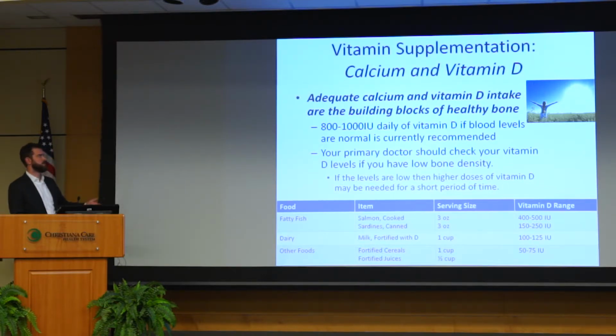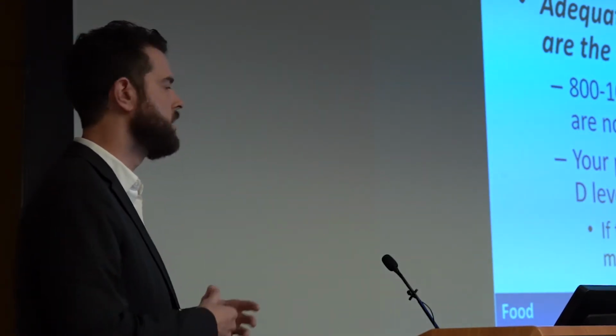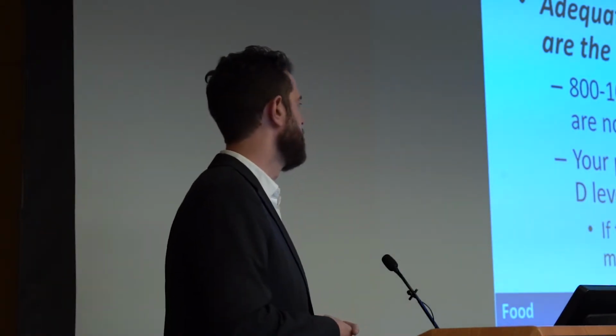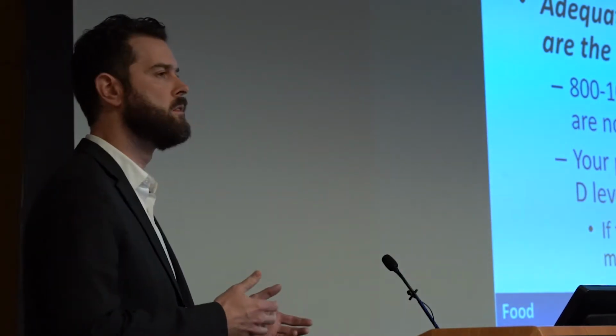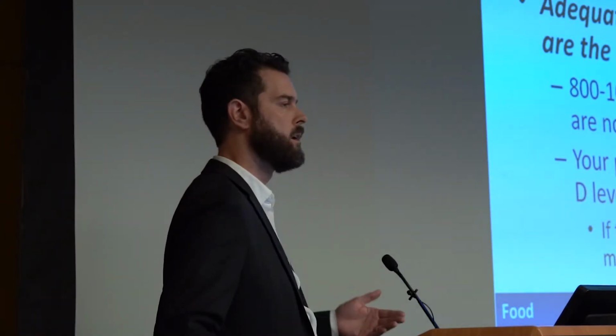So, to go into calcium and vitamin D a little bit more. As mentioned before, both are very important for bone integrity. They're the building blocks of healthy bone. Specifically for vitamin D, which we'll talk about first, roughly you need 800 to 1,000 units of vitamin D based on the National Osteoporosis Foundation recommendations. Your primary doctor, or whoever's managing the bone health, should be checking these routinely, roughly once a year or every 6 months. There are no specific guidelines, but it's very important to optimize vitamin D levels because low levels can be a risk factor for accelerated bone loss.